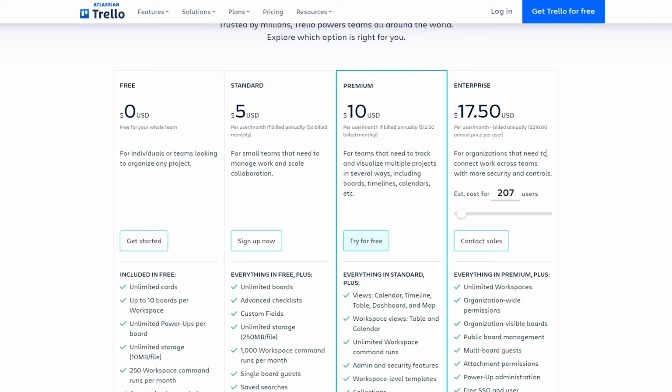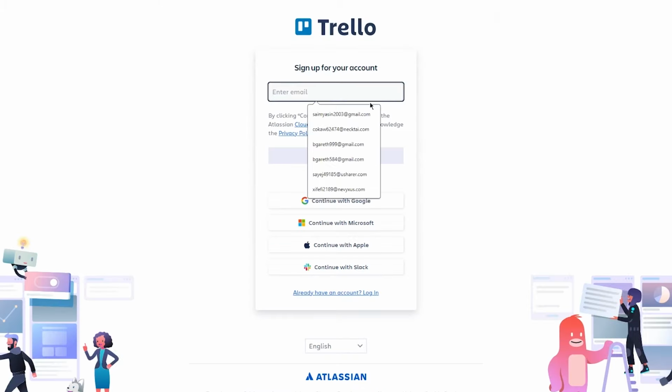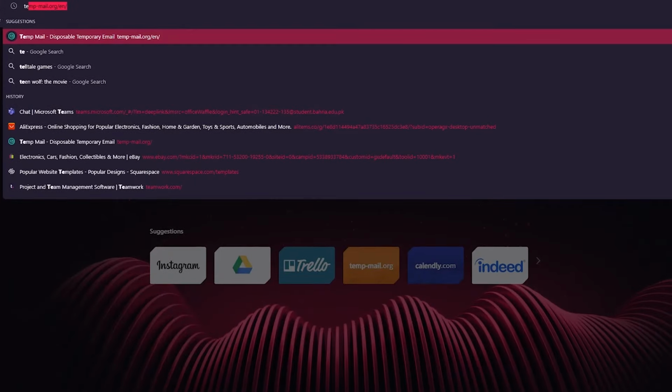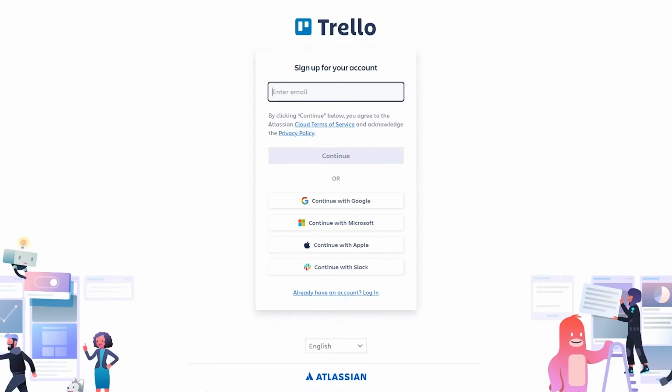But yeah, now if I were to get straight into the whole sign up process, what I'm gonna do is I'm gonna go ahead and click on get started over here. And once I do that, here it says sign up for an account. Okay, now I'm going to be using a temp mail. Okay, a temp mail is a temporary email, and I'm going to be using that to sign myself up with Trello. So let me just wait for my temp mail to load up, and I'm going to copy it and I'm going to paste it here.